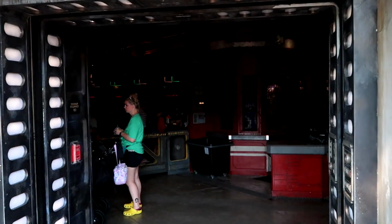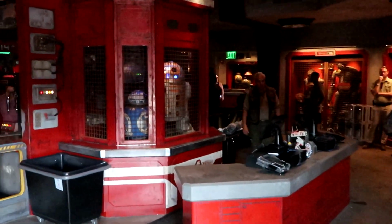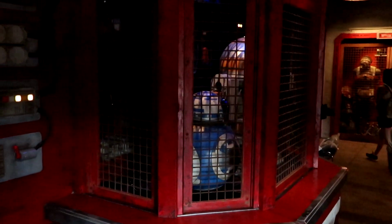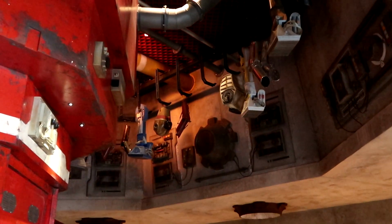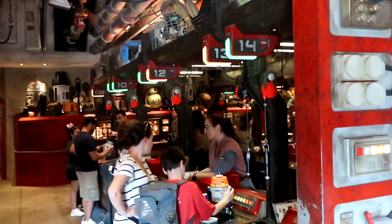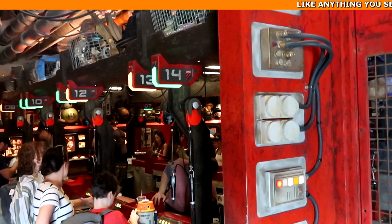You can build your own droid. You can do all sorts of things. Like, they have some really fun merchandise that's unique, or just come in for the really awesome photo ops. Like, they have a bunch of droids over here. You can see them behind the counter. And right over here up ahead, they literally have a conveyor belt of all droid parts. It keeps circling the entire area. I do want to show you what it looks like over here. You can actually see some of the park guests building their own droids, which is really, really fun.